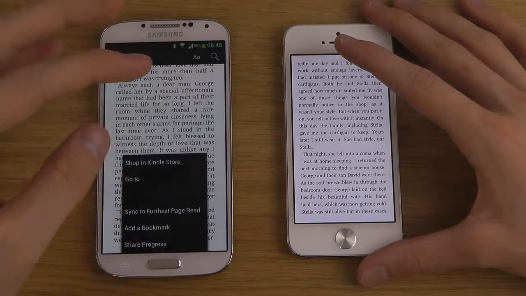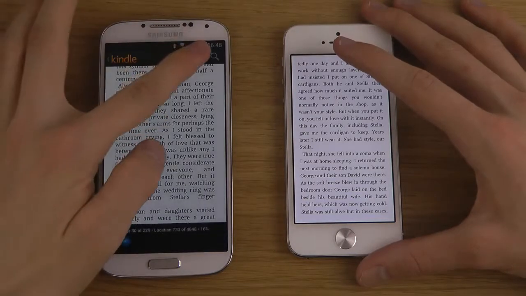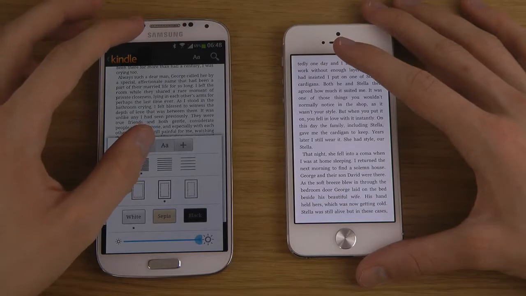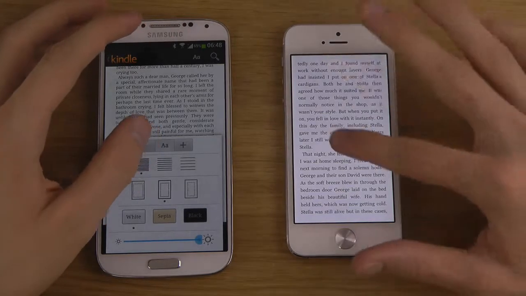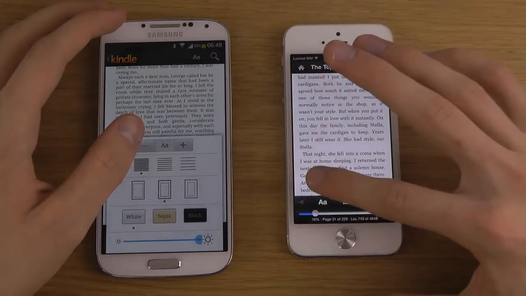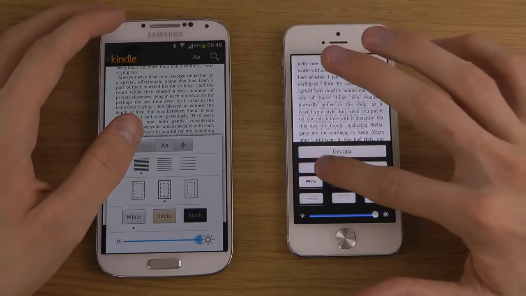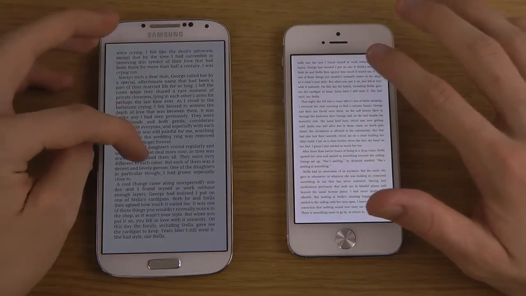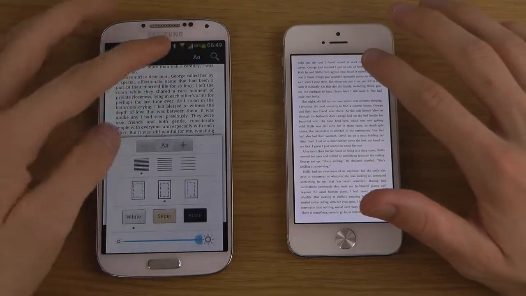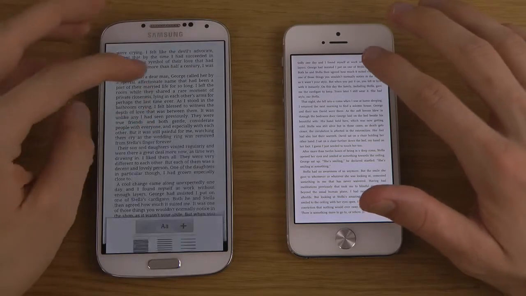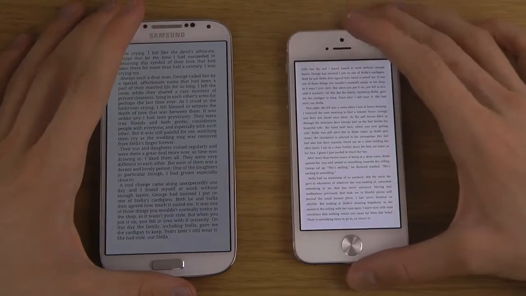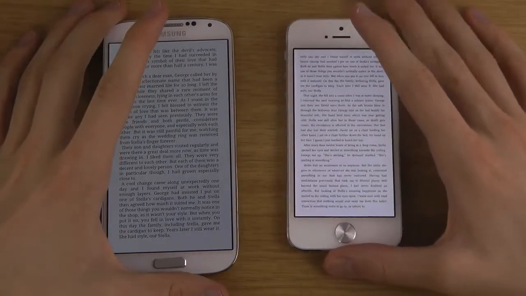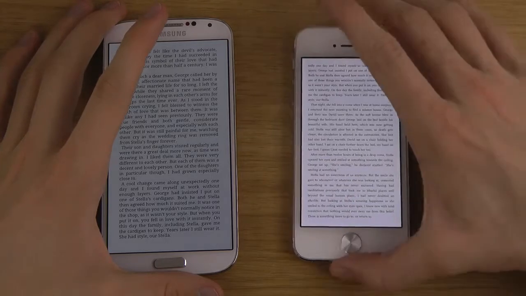If you read text that's extremely small, you'll probably see the text might be a little bit more crisp on the Galaxy S4, but it's not going to be a major difference here. The first thing I can see here also is that when I go to the smallest text possible, I can go even smaller on the iPhone 5, which is pretty funny.